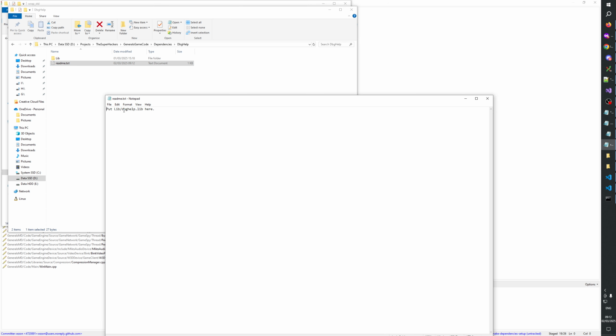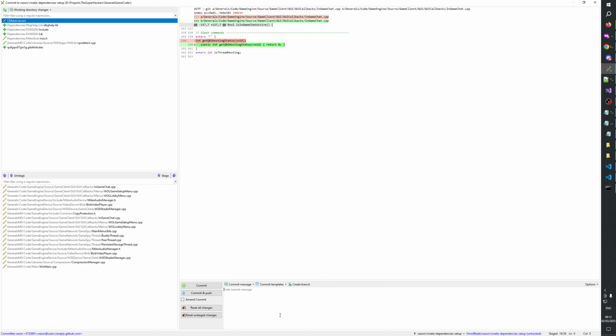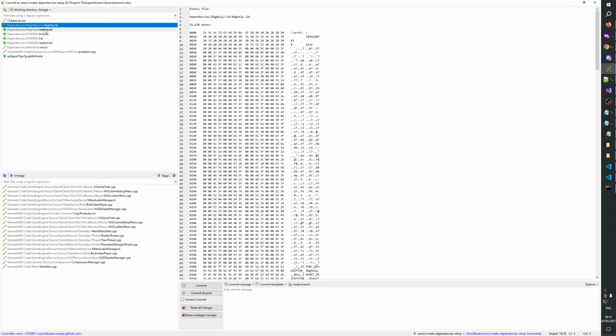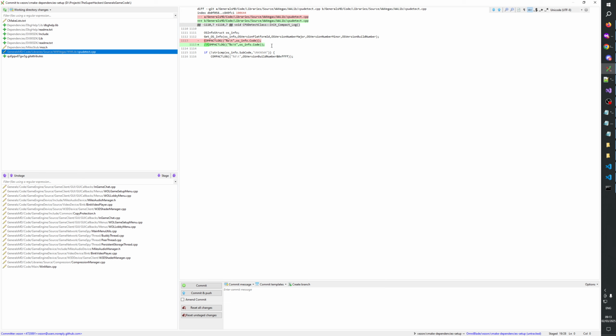Let's do the same here. Good. Then we got that. So let's take this one and this one. Speed detect. So this was for crash fix on runtime. We don't need this for now.